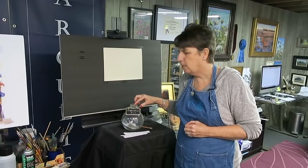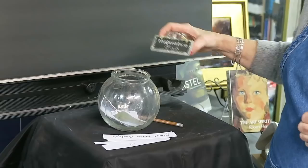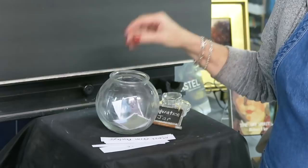I have a solution that will help you paint more often and spend less time puttering around and more time at the easel: keeping an inspiration jar. I have a little jar and inside it I keep several reference photos that I've cut out — all things that I know I want to paint at some point. Put them in the inspiration jar, and when it's time to paint, pull one out.